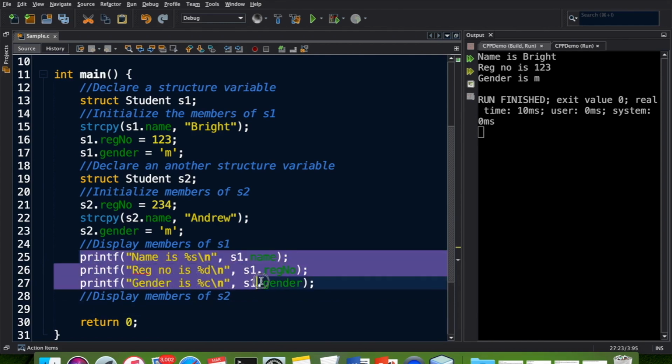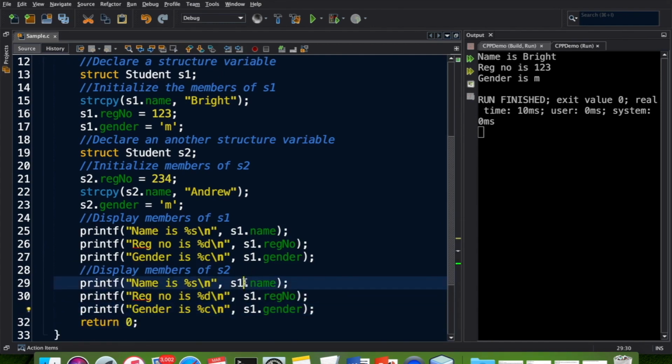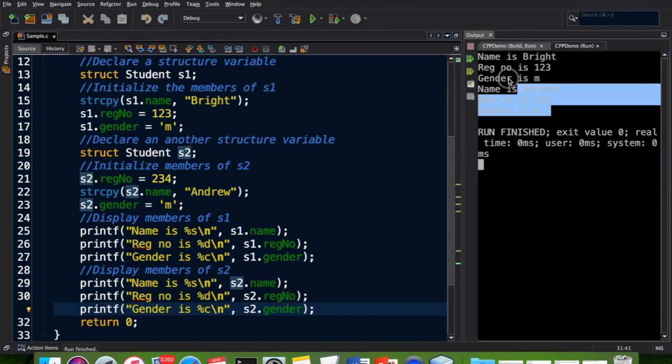The same three printf statements I am going to copy and paste, and here just modify to S2. Let us see the output, and you can see we are getting the expected output.